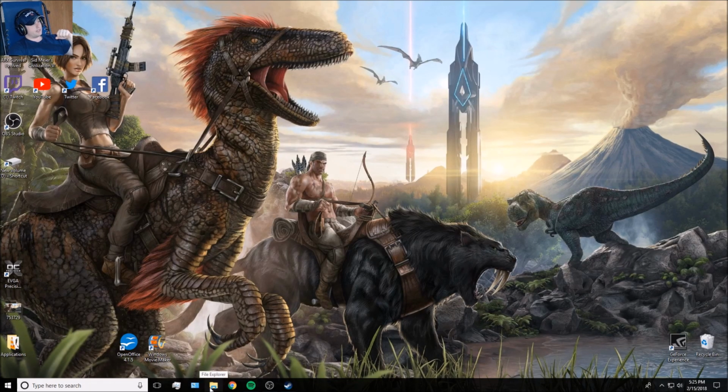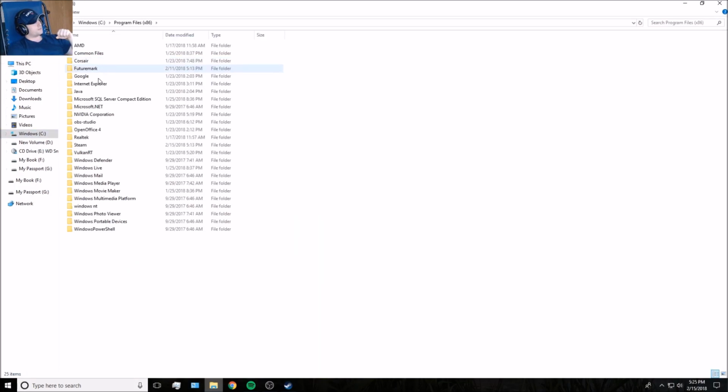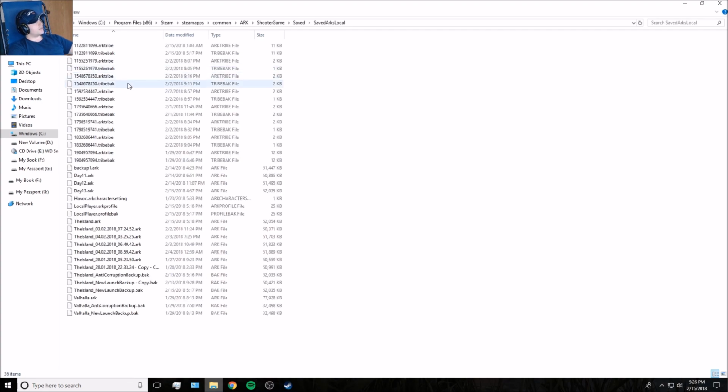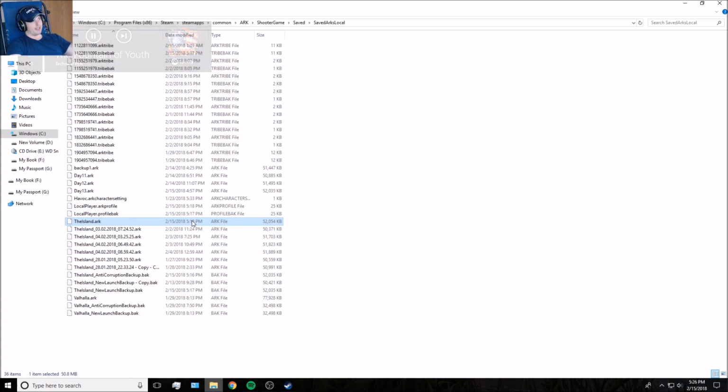First thing you want to do is go to your File Explorer, C drive, Program Files x86, Steam, Steam Apps, Common, Ark, ShooterGame, Saved, Ark, Local. These are all your saved files. This is the current file that you're playing, and these are previous files.